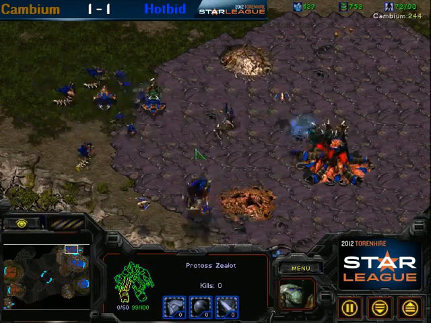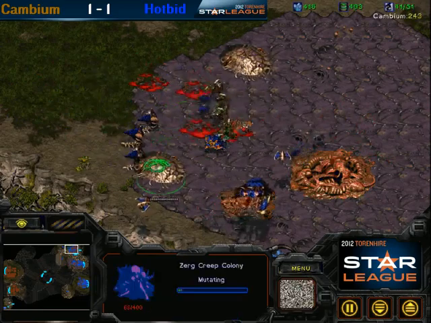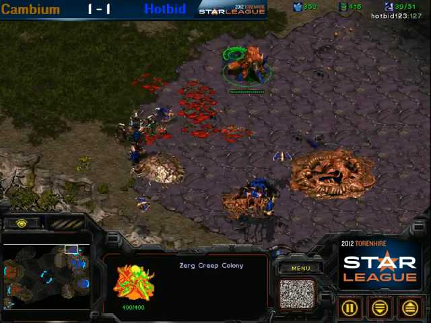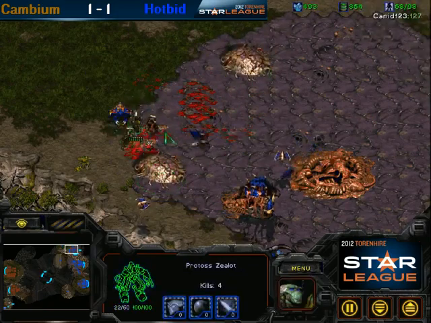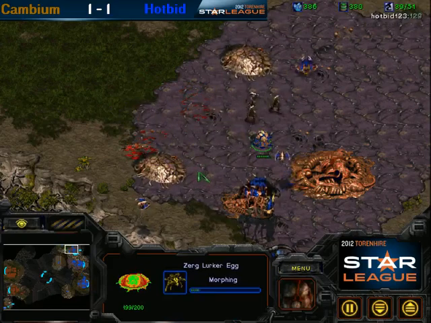They aren't +1 Zealots though, so they're not as effective as they could be, but you know, when you kill a third, fairly effective. Hotbid morphing 2 colonies right there, I think, but he's just going to clean up the Hydralisk and the drone, and then leave. Oh, he's morphing a lurker there. He morphs the lurker.